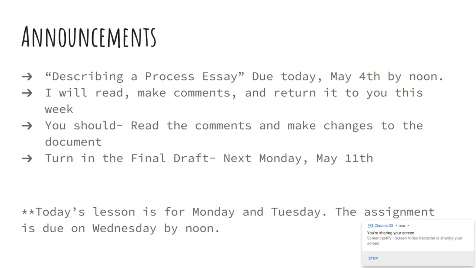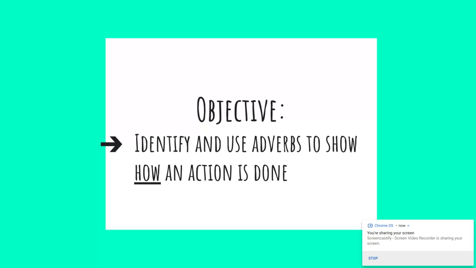The Describing a Process essay, that first draft, is due today, May 4th by noon. I'm going to read your draft, make comments, and then return it to you sometime this week. When you receive it, you should read the comments and make the changes to the document that I suggest. And you need to turn in the final document by next Monday, May 11th. So as a reminder, today's lesson is for Monday and Tuesday. So the assignment is due on Wednesday by noon.